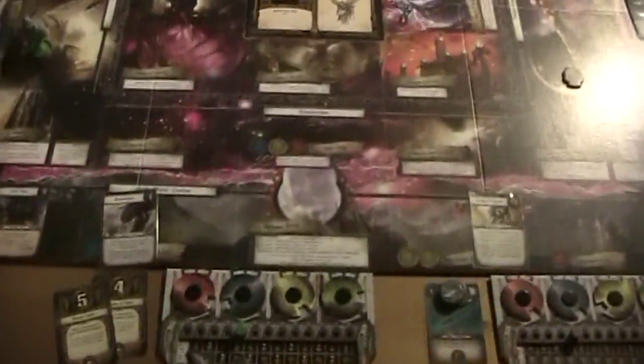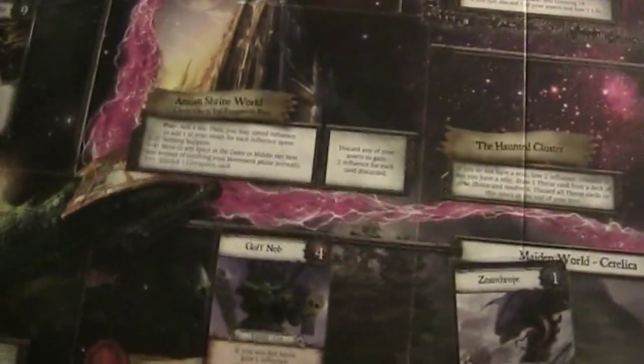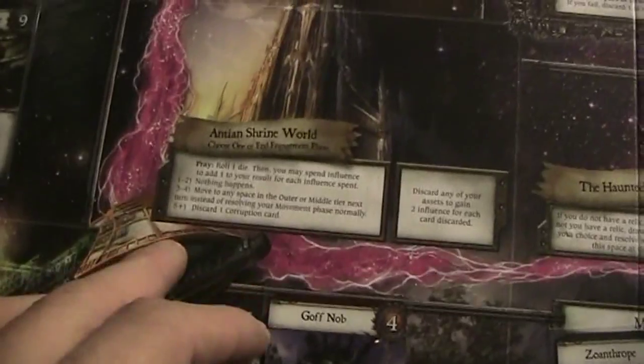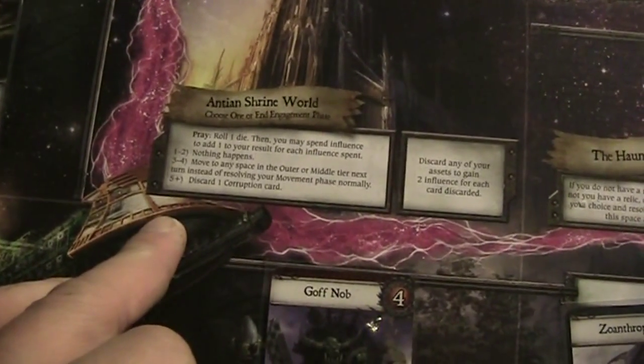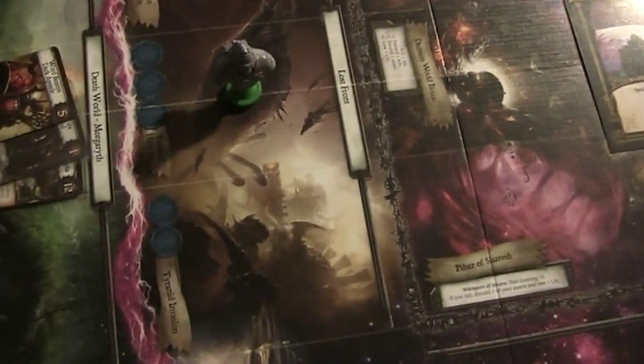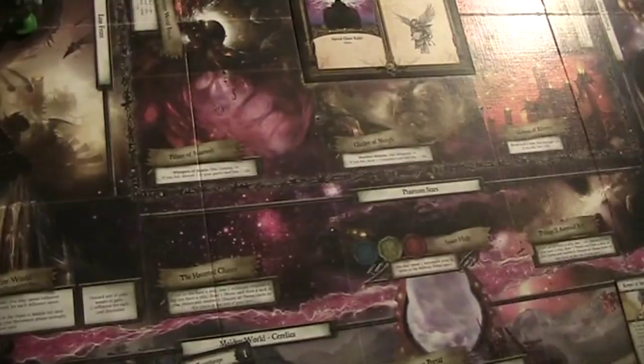So, and then again the Psyker. That is a 1. Well, could move here to the Ancient Shrine World. I think he moves here to the Tyranid Hive ship. He's very strong and he's got that assassin, so I think he can risk that. Draw 3 cards. So let's see what we got here.